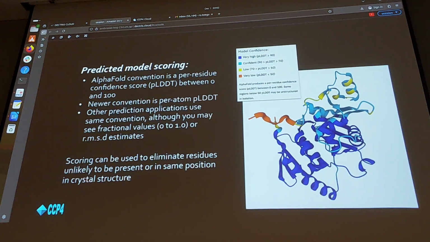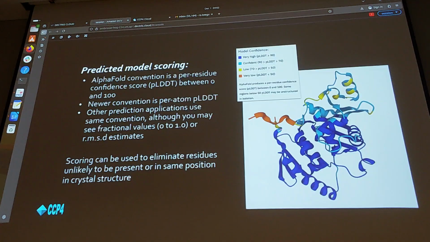Blue corresponds to high confidence, which is high numbers. It runs from 1 to 100 in terms of values, but values greater than 70 will be colored blue. And those residues are where AlphaFold is confident the prediction is correct.